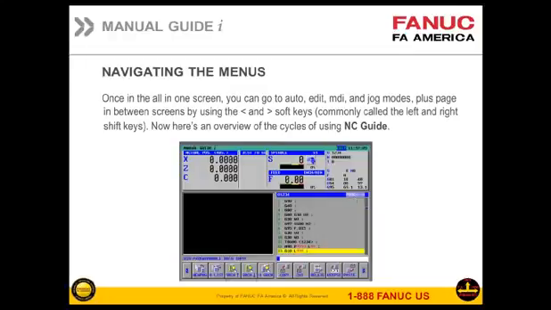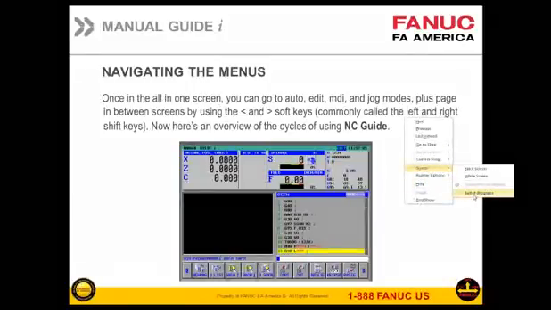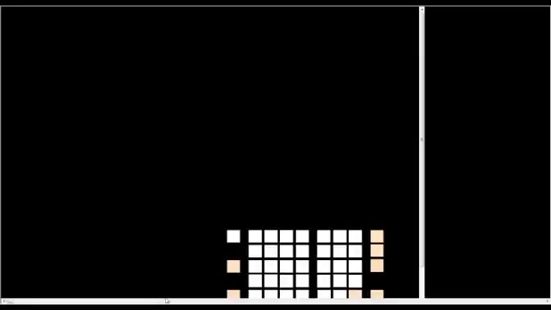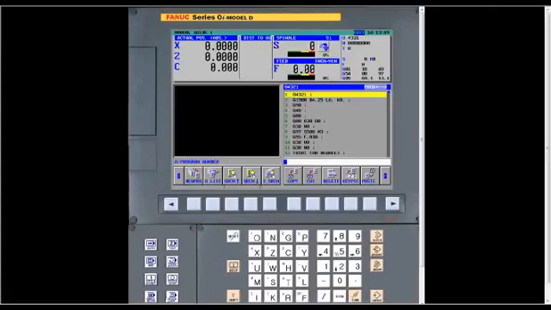Now at this point, I'm going to change screens and go into NC Guide, which is our offline software where we can simulate a total control. I'm going to change screen and go to NC Guide. The NC Guide I'm showing here, as you can see, is a FANUC Series 0i Model D control. This is set up for a lathe.